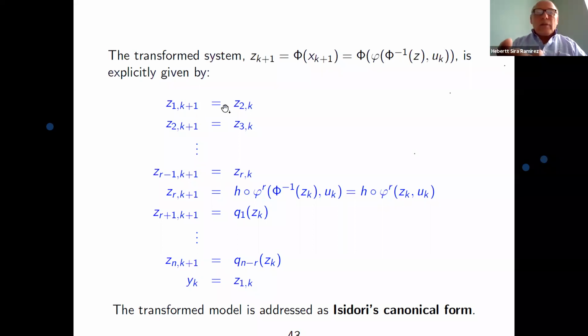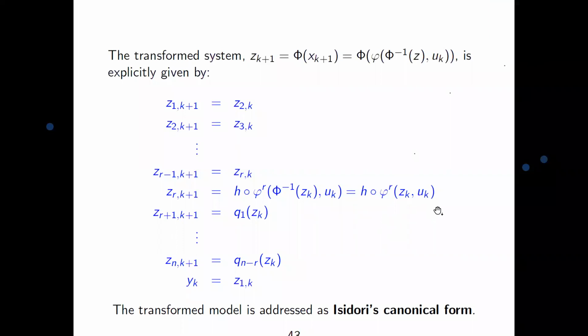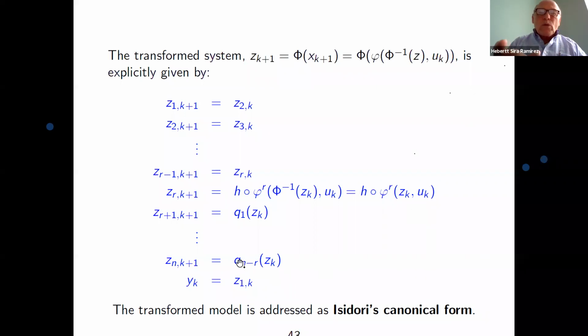On the other extreme, if the output is such that the relative degree is n, I mean the whole dimension of the state space is equal to the relative degree of the system, then all the variables in the states would conform to a linear input-output relation, modulo an invertible input coordinate transformation. That means there wouldn't be any dynamics associated to the complementary dimensions.